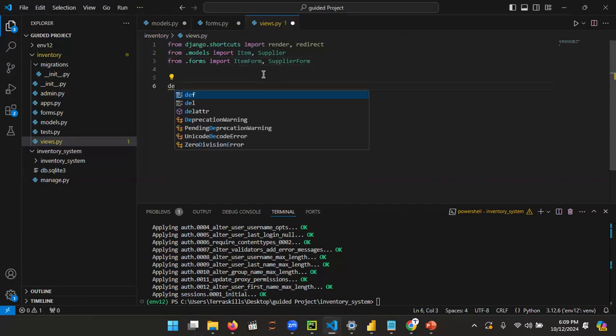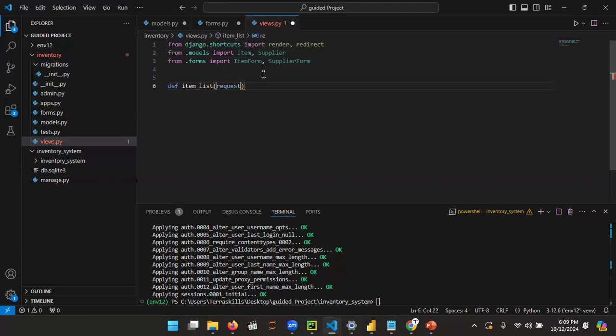So then def item, so we are creating a function now. def item_list, request.